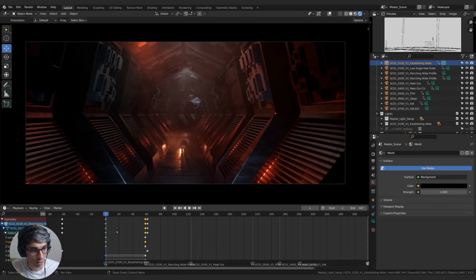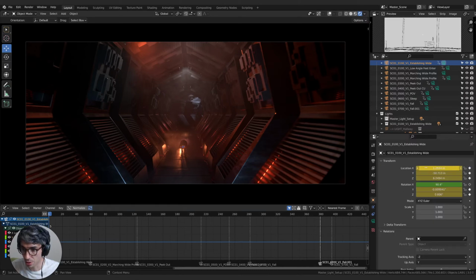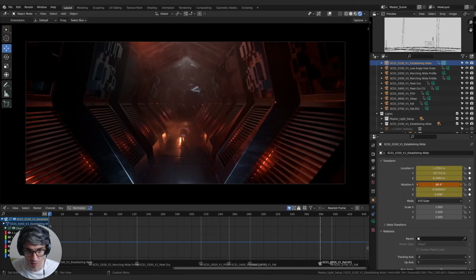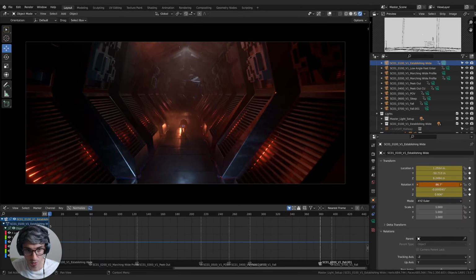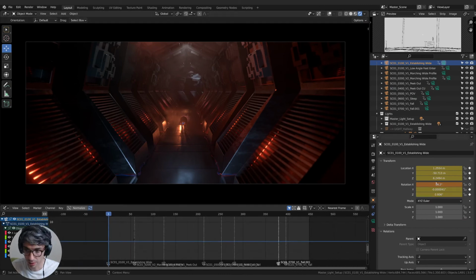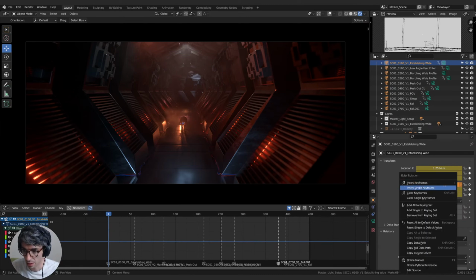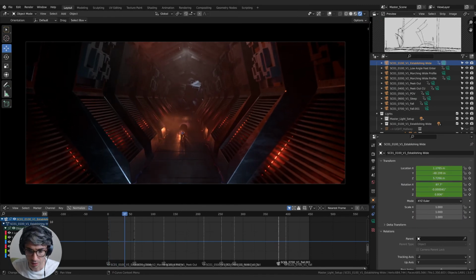So if I come over here and go to my graph editor, I want to look at my X rotation for this. Looks like we don't actually have any keyframes on our X rotation, so I might be able to just get away with adjusting this. If I just bring us down a little bit, these guys are now more in the center of frame. Something kind of like this. They don't have to be dead center. Let's set a keyframe, so insert single keyframe just to make sure we don't lose that. And then it's going to be shifting, so there is a second keyframe.